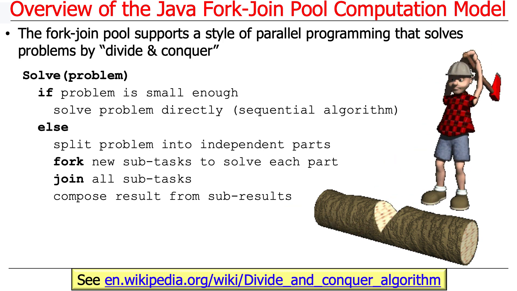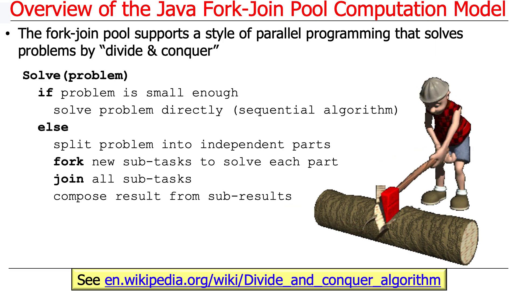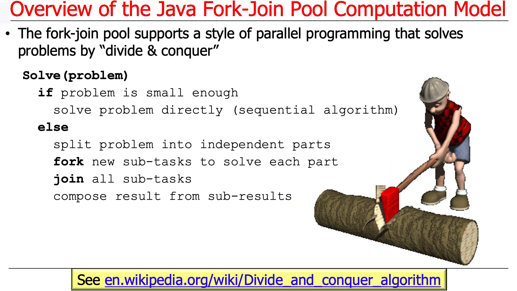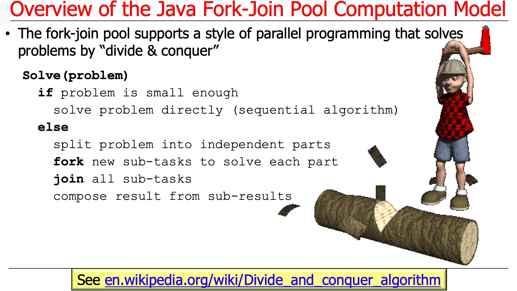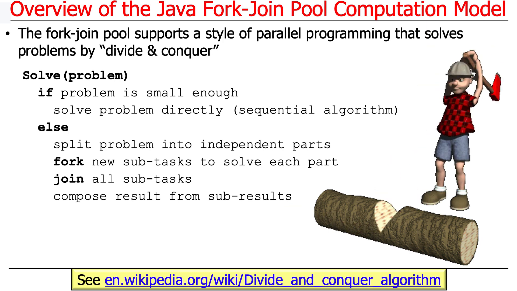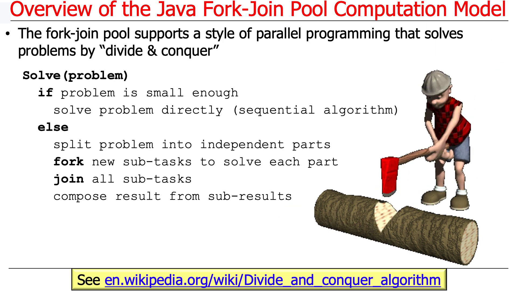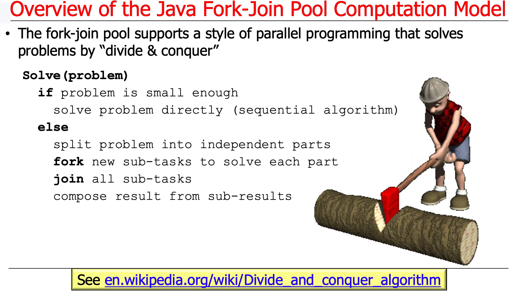The way it works — and we've covered this before, but here's a recap — it works by divide and conquer. If you want to solve a big problem, you start by seeing if the problem is small enough. If it's small enough, you just solve it directly using a sequential algorithm. If the problem is bigger than the minimum, you split it up into independent parts, fork new subtasks to solve each part, then join those subtasks and compose the result from the subresults. This is very easily written in code, and you'll see that different examples all have a similar look and feel, though it's typically a little more subtle.